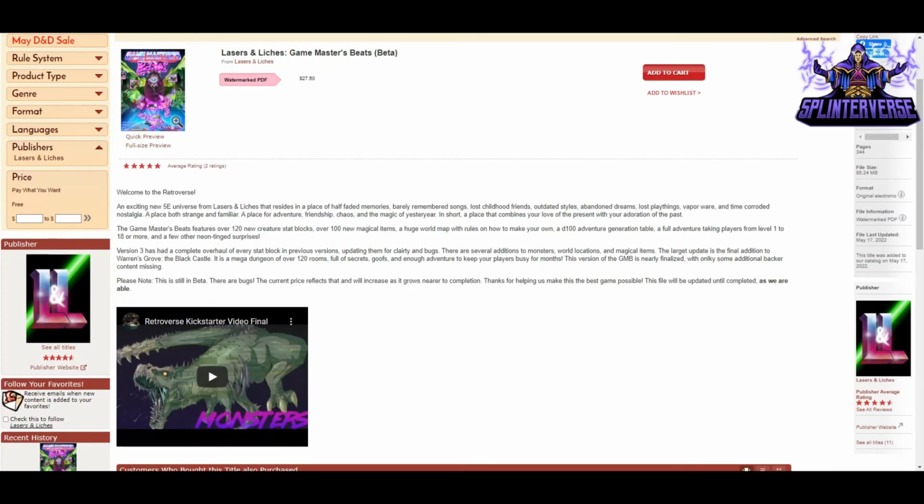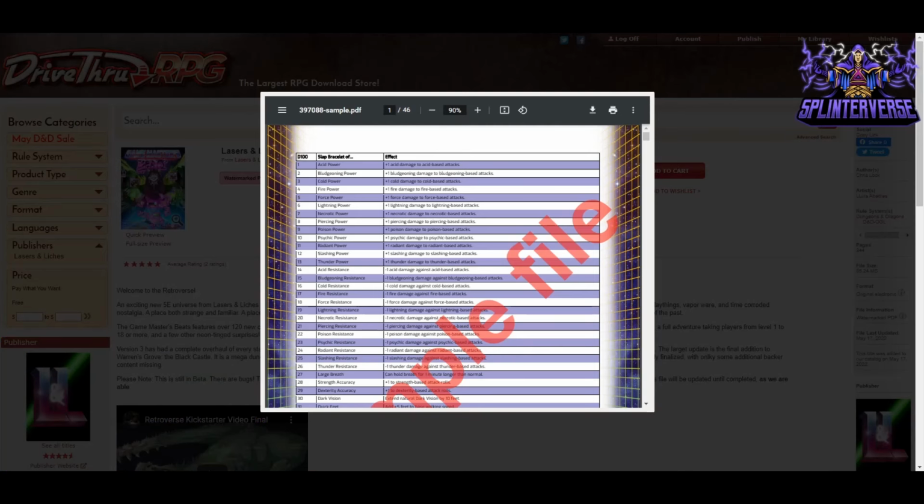But I was looking at it, and it looks pretty far along. Even though it's beta, it's not like it's just started. I think there's been a lot of work put into it, so definitely worthwhile. And they've got a little video down here to go with the Retroverse that you can watch. But you get to see 46 pages, so you can get a really good feel for it.